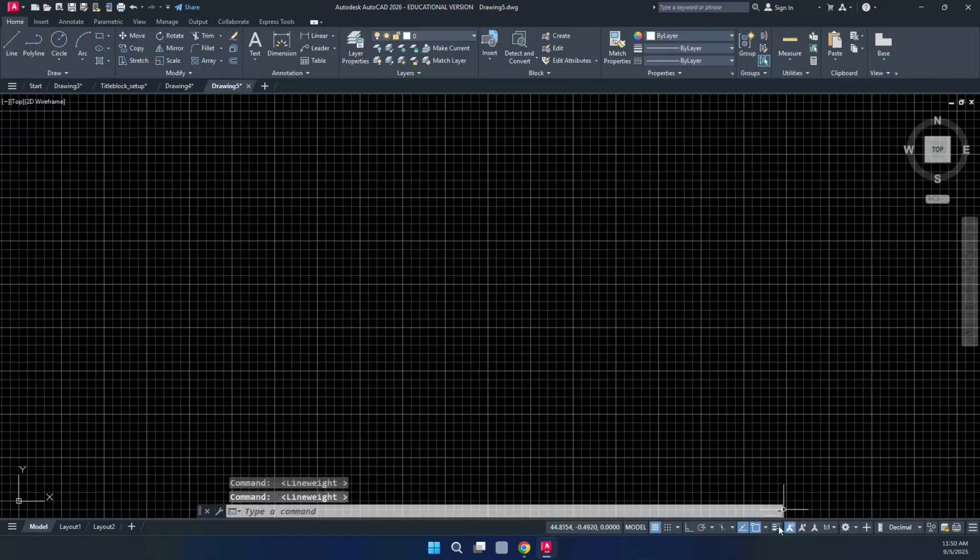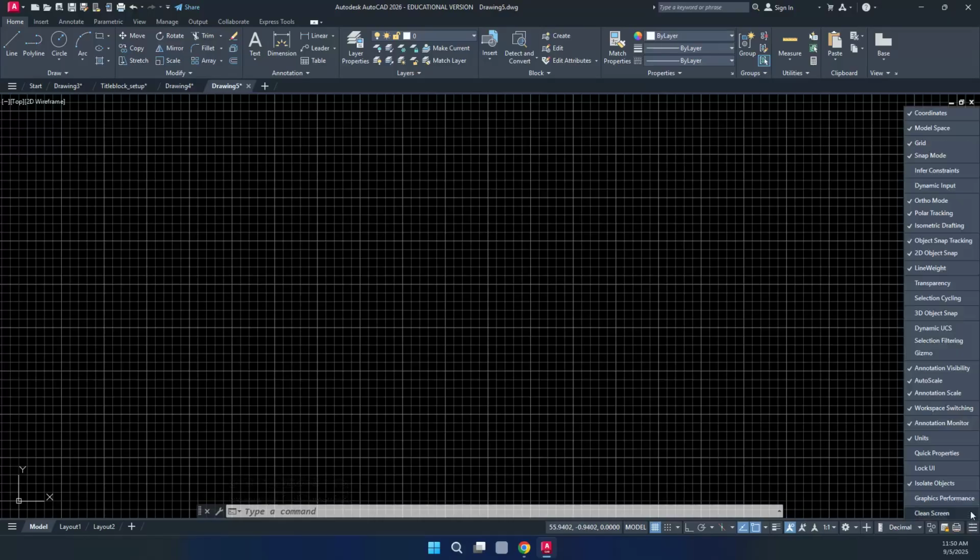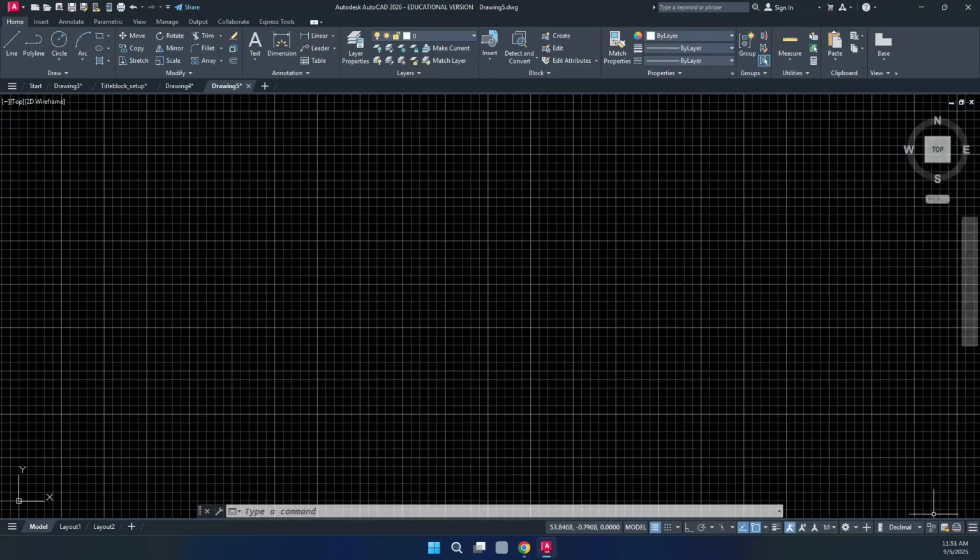If you do not have that button, I want you to go to the hamburger on the right. These 3 lines right here, this is the hamburger. You click on that and you should find line weights. Basically anything that is in this list will pop down into the quick access toolbar. Okay, so make sure you have line weights checked on. Click on the hamburger to close it, and then you can turn your line weight button on, and it'll be active for you. All right, the next video will cover drawing the basic outline, the basic shape of the title block.